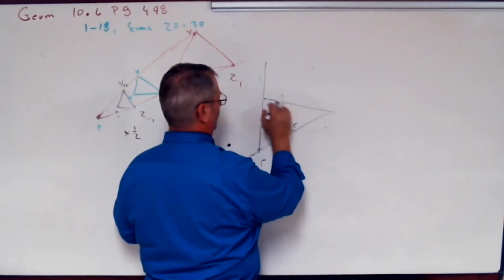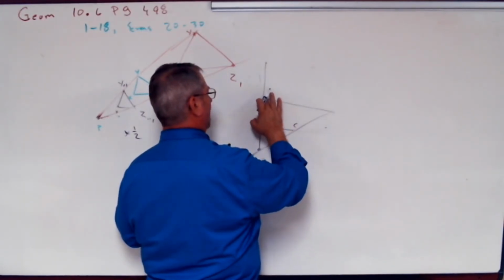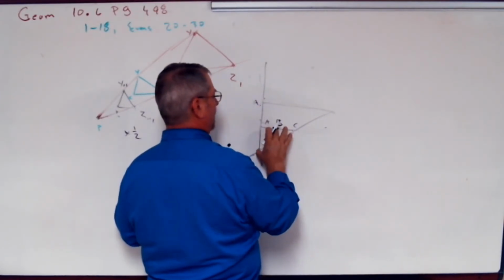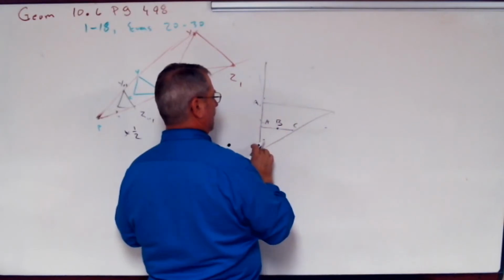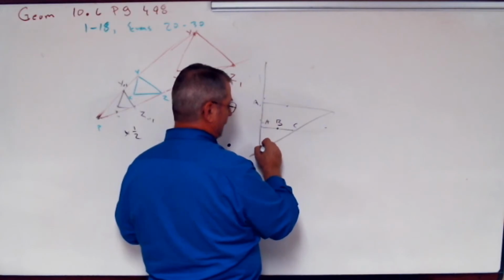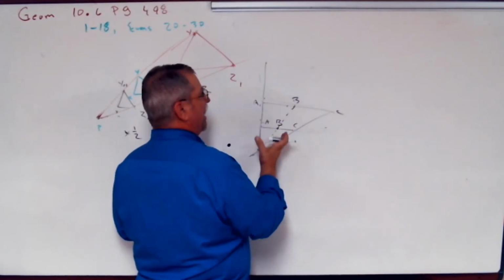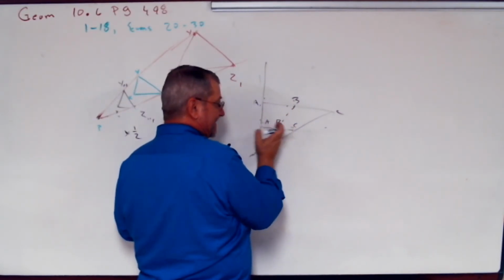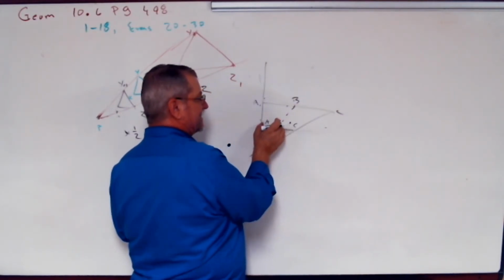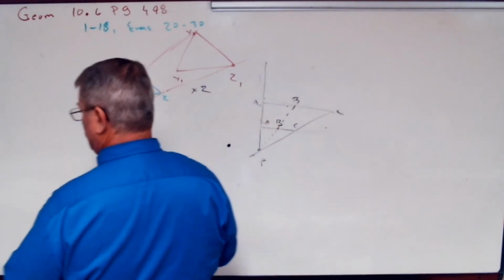Wow, that didn't work well. This here is to there. This here is to there. Yeah, that didn't work well at all. Okay, so this is A prime. B is going to be also right here. That line would go like this. So B would be right here, and C would be right here. So B is still between A and C. This distance is doubled here. This distance is doubled here. This distance is doubled here. Okay, but collinearity is preserved.